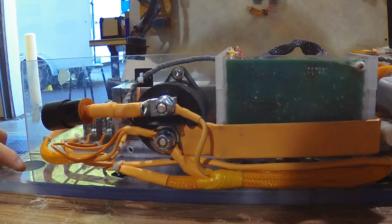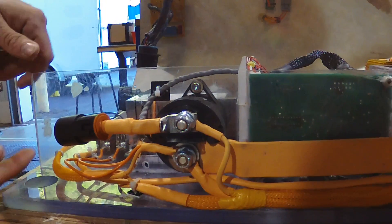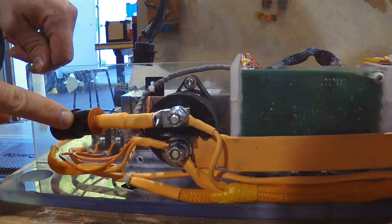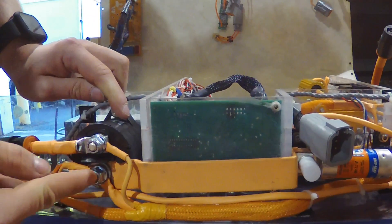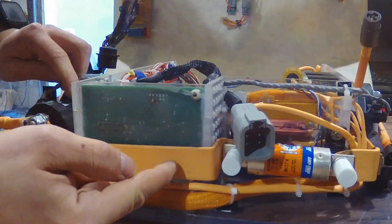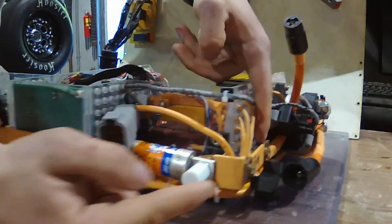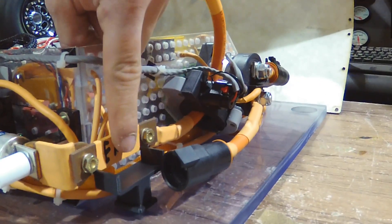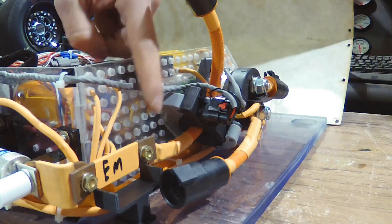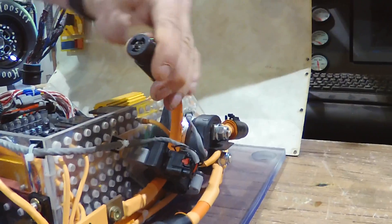Starting right here, this is the most negative terminal of our battery from our segments. It comes up through our intermediate lid through this hole into this inline connector and then into AIR minus. AIR minus then comes across through this bus bar into our 80 amp master fuse. From the 80 amp master fuse into where the energy meter will go — the energy meter will sit in this spot and be supported by this mount. From there, this comes up through our current sensor and into this inline connector.